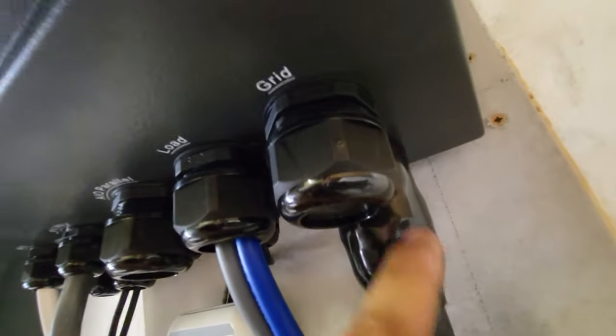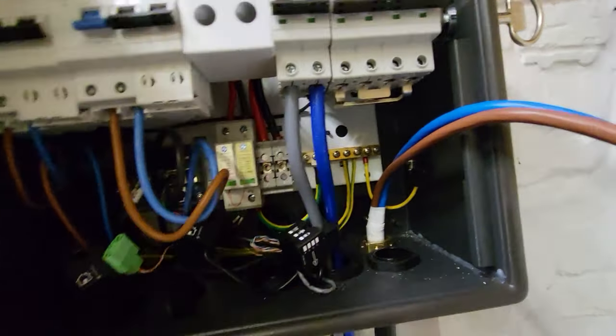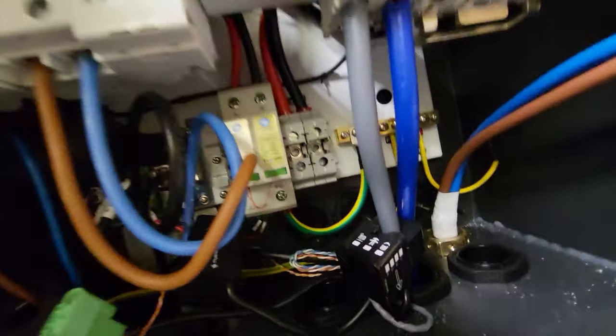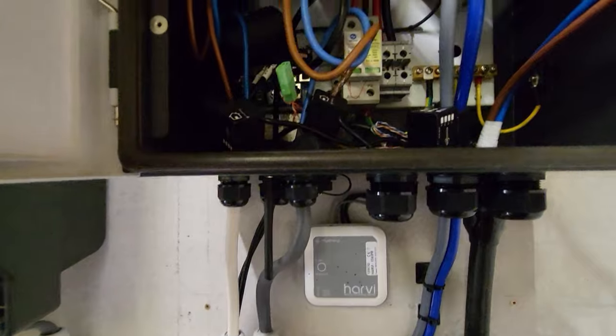We've ignored the grid one because we wanted to gland in our steel wire armor onto the enclosure itself, because we're using the armorings outside. We wanted to make sure we were earthing those down appropriately, so we've used a nut in the back there, as you can see, and we'll get on with terminating that in a little while.